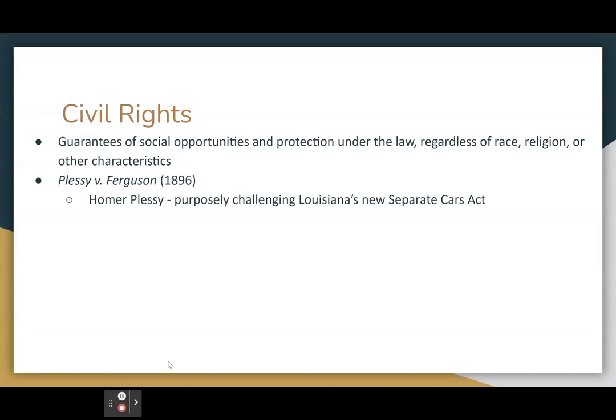He purchased a ticket for himself and tried to sit with white passengers. He was asked to leave and sit in the car reserved for quote unquote colored people, and he refused to do so. He did this entirely on purpose. Everything is entirely on purpose. He's not doing this by accident. He knows that he's violating this law. He wants to challenge the law because he wants to file the lawsuit. So all of this is an act of civil disobedience because he wants to file the lawsuit.